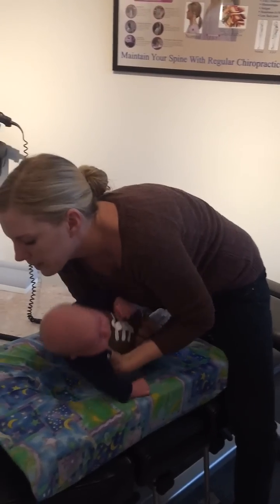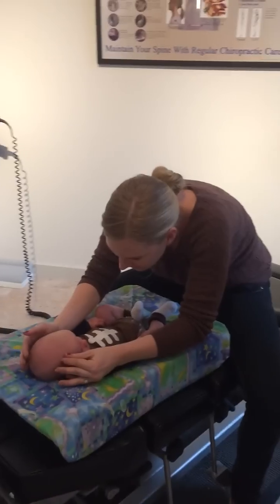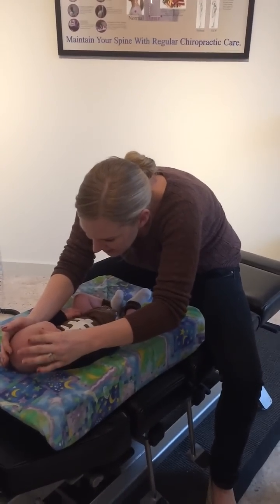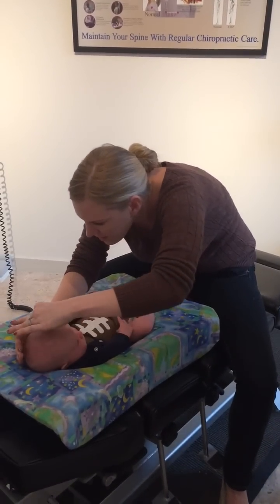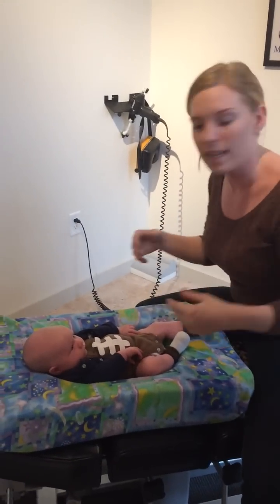His pelvis was a little bit off on the right side. Oh. Yeah. Actually, I'll go face down. And then this just helps to allow all of the cranial bones to start molding.